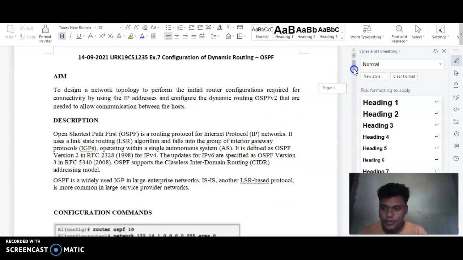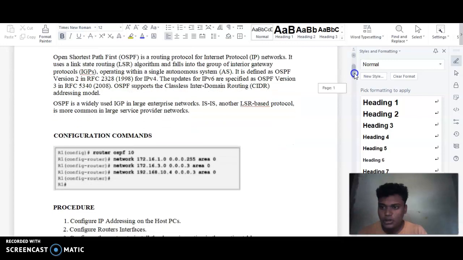The description: OSPF is Open Shortest Path First. OSPF is a routing protocol for Internet Protocol IP networks. It uses a link state routing LSR algorithm and falls into the group of interior gateway protocols, operating within a single autonomous system.